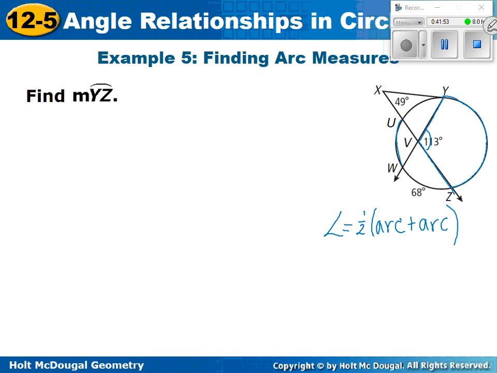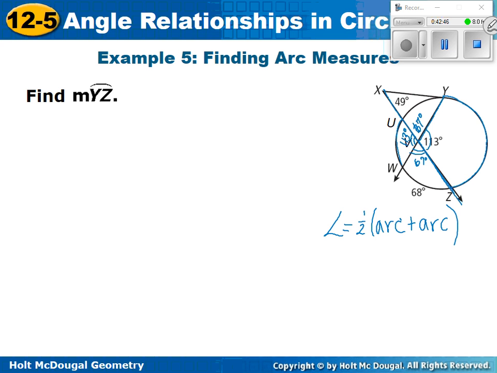So let's think about some things we do know. If this is 113 degrees, what is this angle right here? Not 167, 67. And is everybody with that, those 2 angles form a straight line, so they're supplementary? So that means this angle right here has to be 67 degrees. And we know this angle then is also 67. And I'm just kind of talking through some things to see if I can figure out what I need to know. So I know this is 67, this is 67. What do I know this angle is right here? 113.